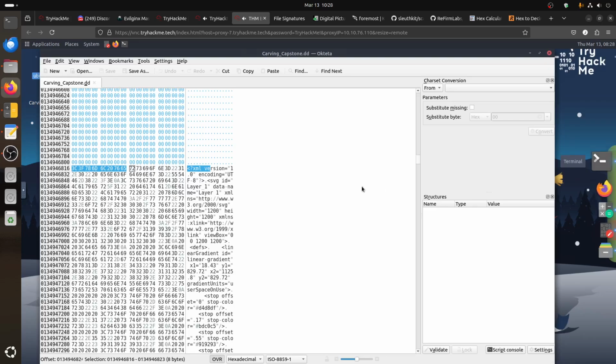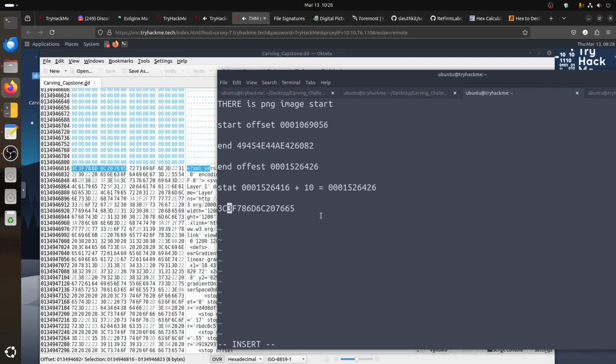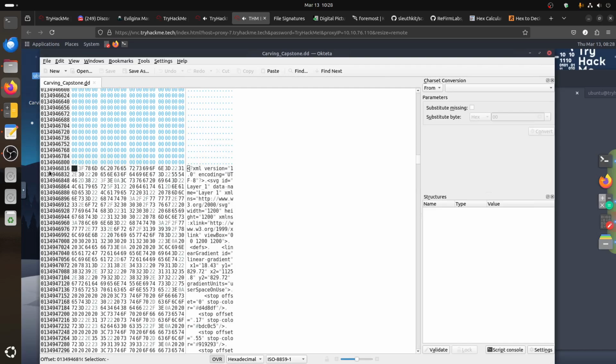So let's first do what we need for the start. So we find an XML start offset. You can see the offset is here. So enter the 3C, so 013 16. It's in the beginning, this one, so it's straightforward.